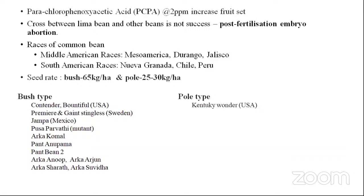Now, bush types are very bushy in nature, then how can you accommodate 65 kg per hectare, whereas pole types, which grow a little bit straight, obviously as the name indicates, have a very low seed rate? How has it happened like that? The main reason is that bush types are lower yielders than pole types. So as the yield is low, you cannot afford the same amount of fertilizer, irrigation, and other requirements, so we increase the seed rate. For bush it is 65 kg, and for pole types it is 25 to 30 kg. As pole types grow very long, every node is fruiting there. As the branches also increase in length, we get more yield. The pole types are generally high yielders.